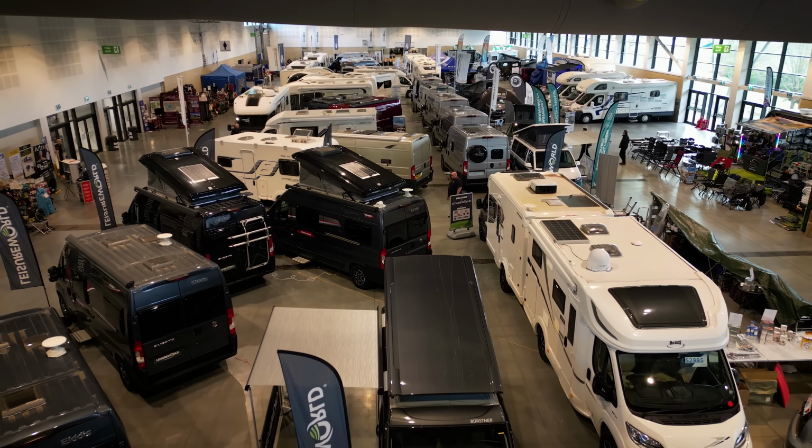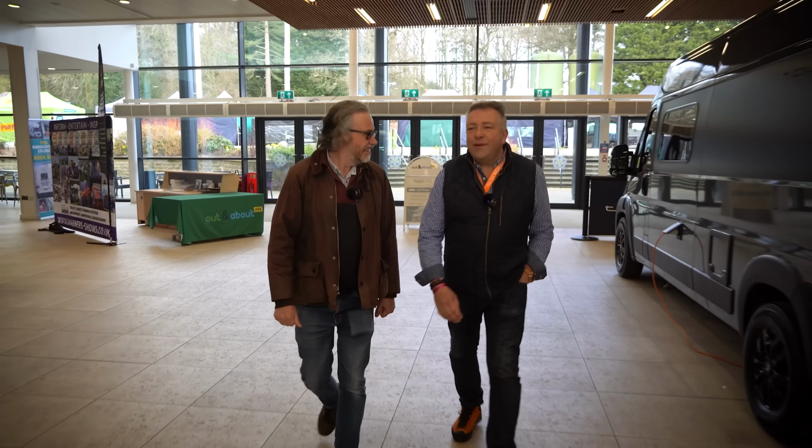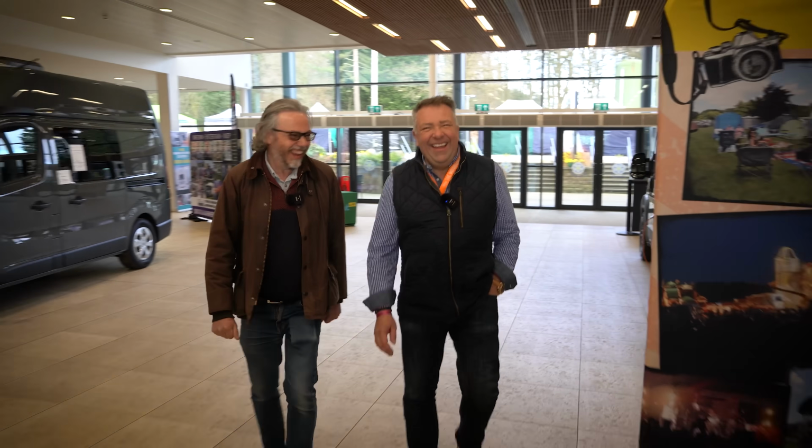You made the point, there are still loads of motorhomes out there for sale for under 50k. Yeah, you don't have to buy new. There are more affordable options. And you reckon that we'd find lots here at this show? I said, no, we won't. Yeah, we will. Should we take a look? Yeah, let's go now. Let's see what we can find. I think we'll find something straight away just through the doors here. But you've been looking already. I have, yeah. I cheated.